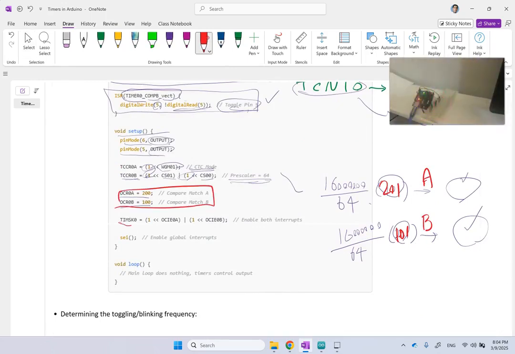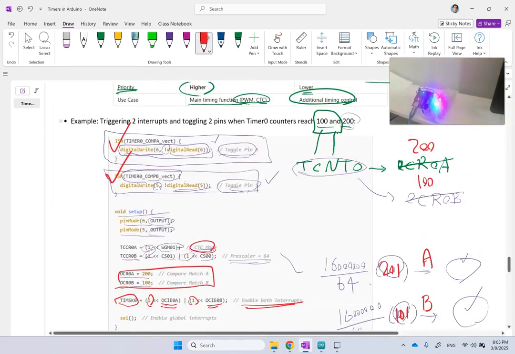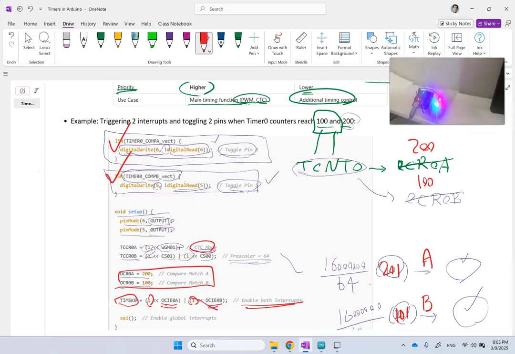And then for the activation of interrupts, I say put both OCIE0A and OCIE0B to 1. That means activate both of the interrupts that work for the CTC mode. So now both of these interrupts will be active and both of them will do their job. If you don't do that for one of them, what's going to happen? Then that interrupt, even if you have the function written, will never be executed.